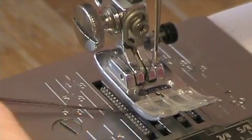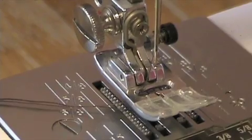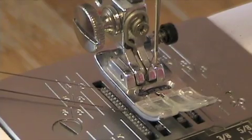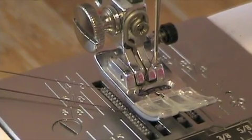It's difficult to see that it's poking up, but if you slide a pin across like this, it will find the thread and pull it all the way out. I now have two strands of thread coming out from underneath my presser foot, and I'm ready to sew.